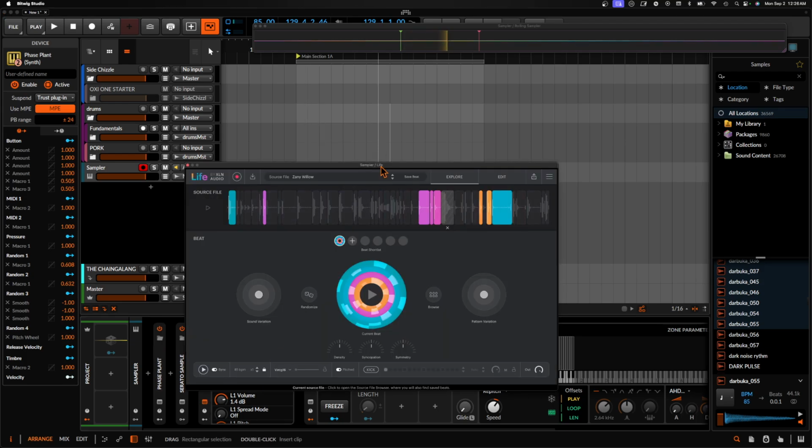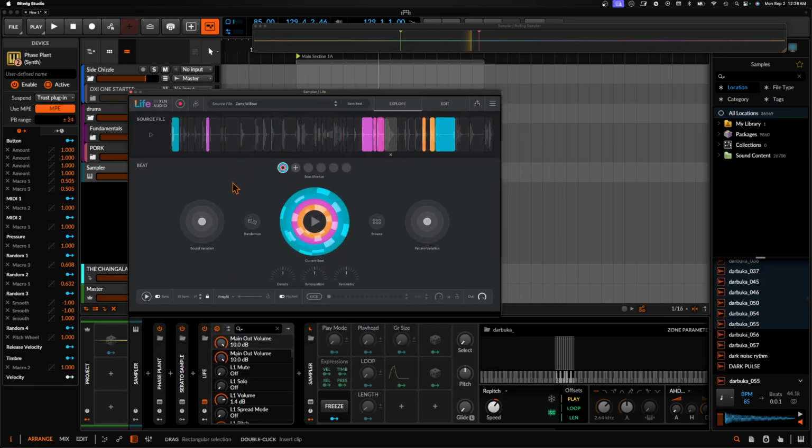Something like Life. I value this plugin a lot because there is a synergy with the phone app. What it can do is record up to 15 seconds of whatever you have through your phone and upload it to a cloud. I'll have a new video coming out soon about how to sample from the internet and use this for really cool chops, which I think you all will enjoy. But the problem is that you can only record up to 15 seconds.